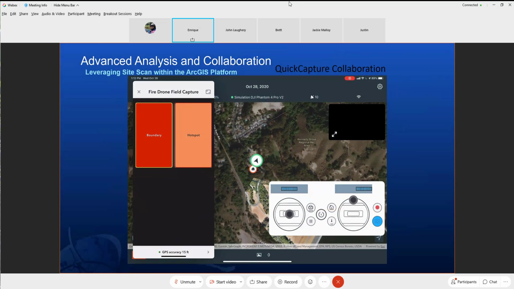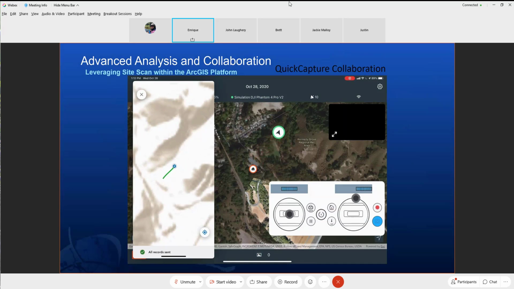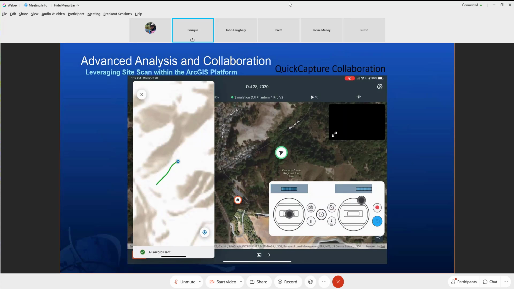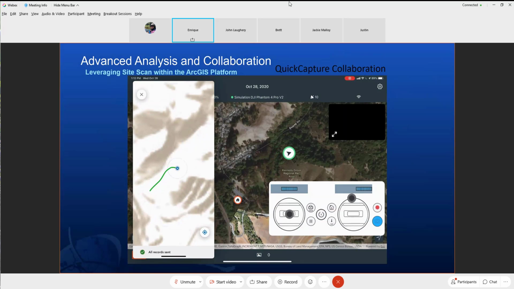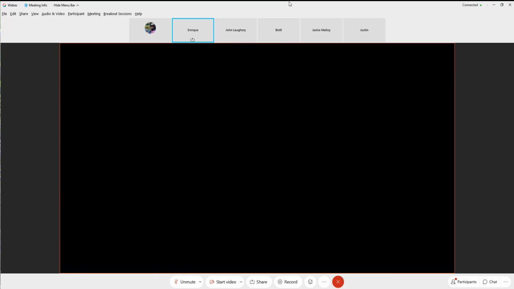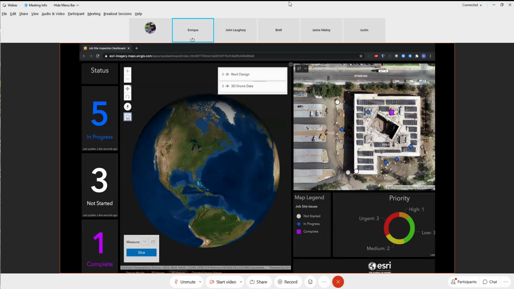There's a couple of examples of that collaboration. So this is in the background, we have the SiteScan app, you're flying the drone manually, but the Quick Capture app from Esri is automatically keeping track of the position of the drone. So the boundary being created by where the drone is positioned at any given point is being saved. So this is now a feature layer that can be added to a map, scene, and you can work with it elsewhere as well.